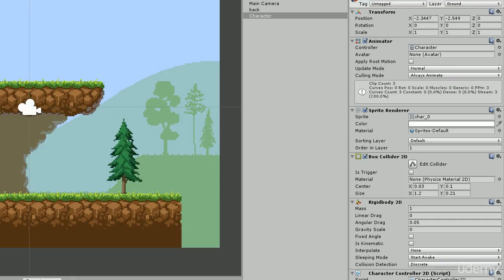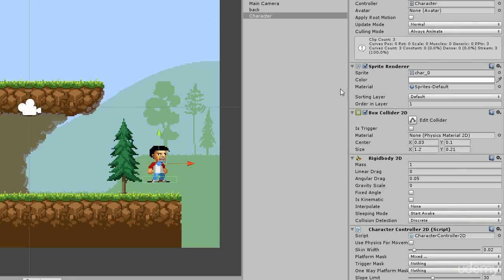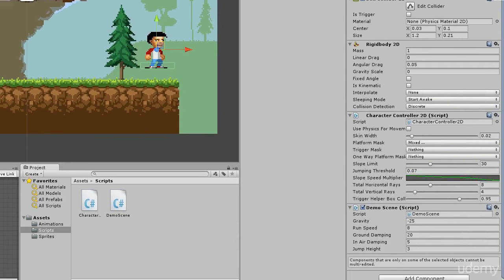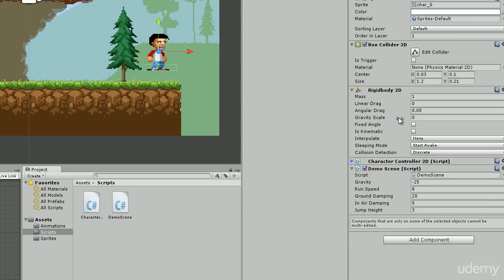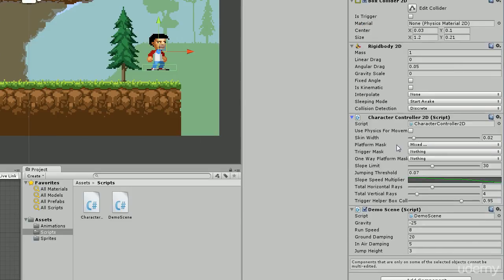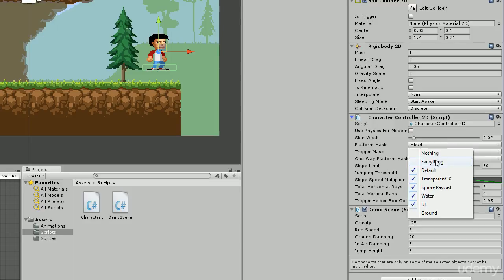I also have one on my character, just on the feet. You can see it there. So that's where it collides with the ground. And on my scripts for the character, this is the character controller. In here, you need the platform mask to be, well, not everything, but at least the default, okay? I have the default, and I have all the others on almost by default, but just use that and it'll work. It'll start colliding with the ground.